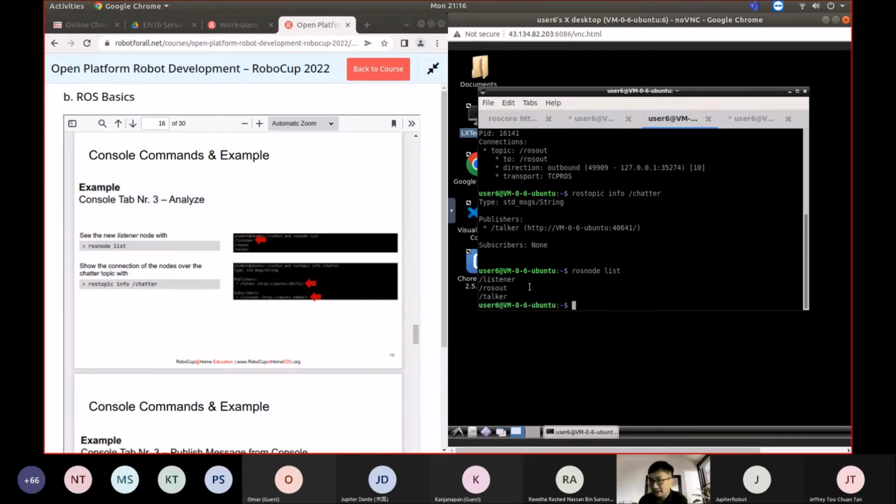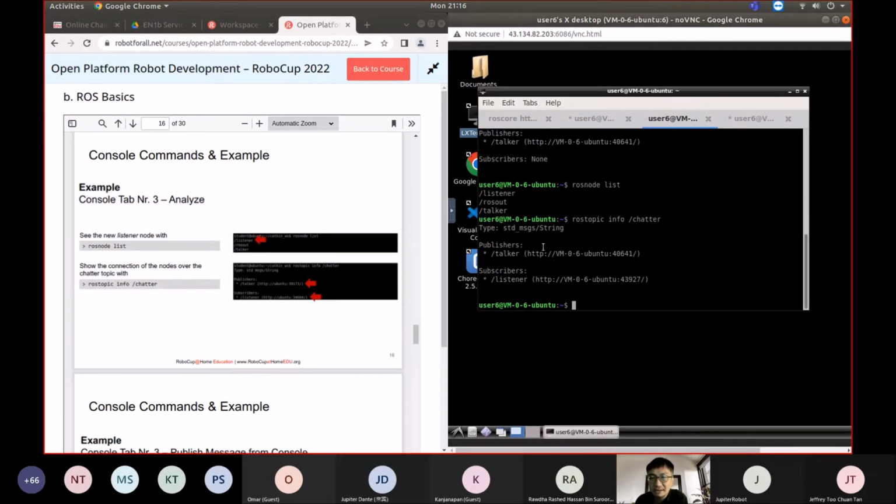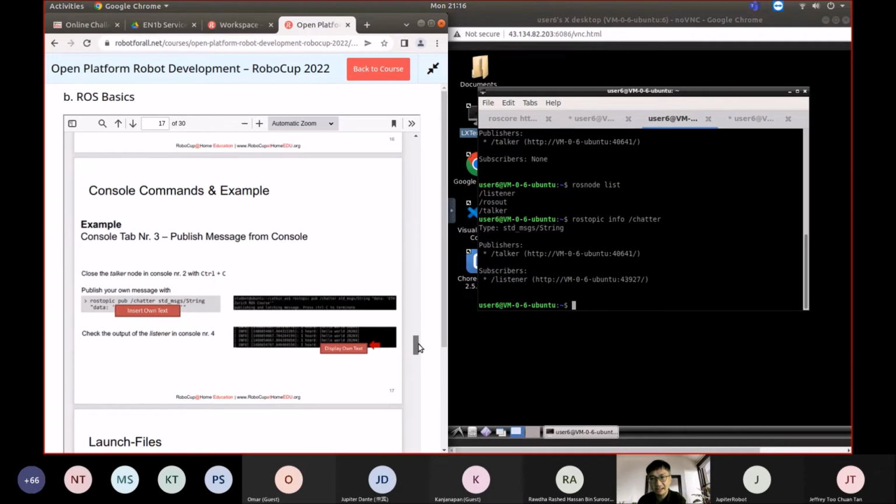If we check the info for the chatter, you can see the publisher is Talker and the subscriber is listener. So it completes the example. This very simple example is the thing that I want to show you.